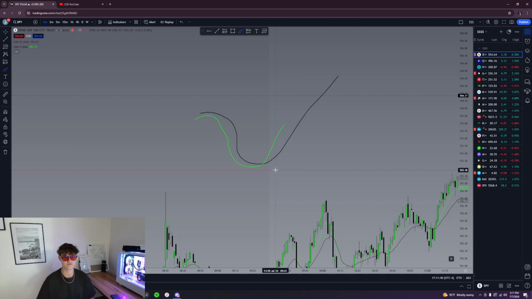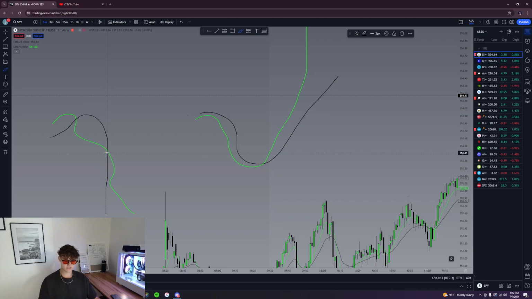Remember, write this down if you're confused. Take this seriously, write it down, study this. When the 9 is below the 21, it's indicating a downtrend. Now, when they cross over and the 9 is above the 21, that indicates an uptrend. Vice versa. I don't even want to draw it, but I'll do it. Or what would it be? That would be like this, right? Or something like that.